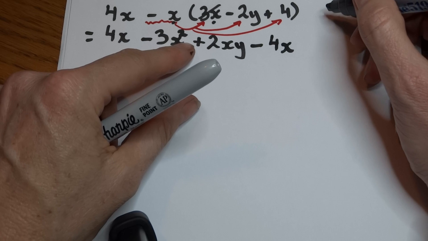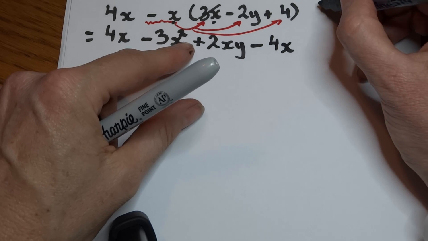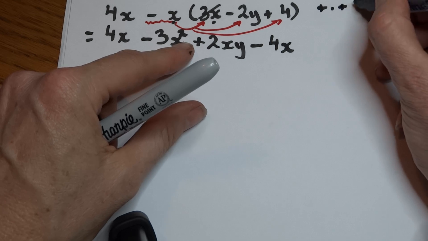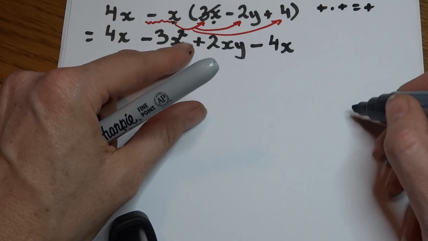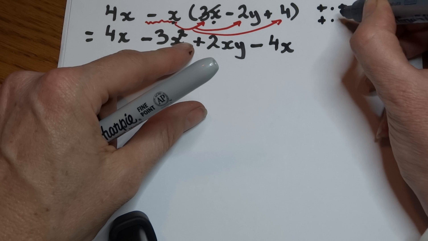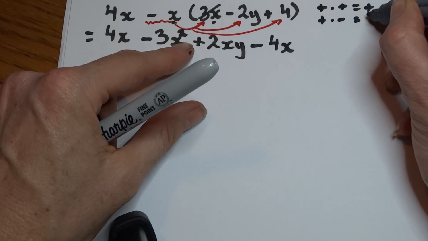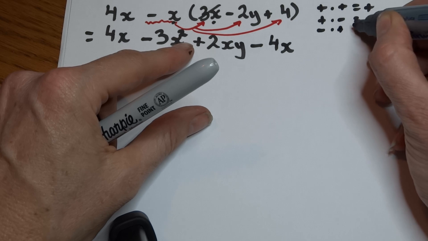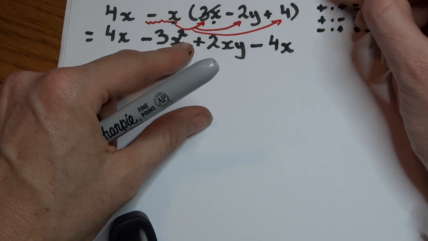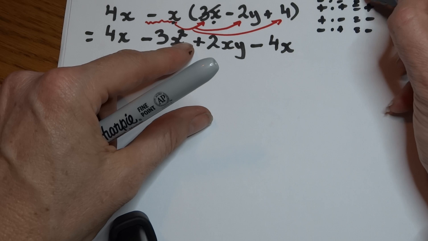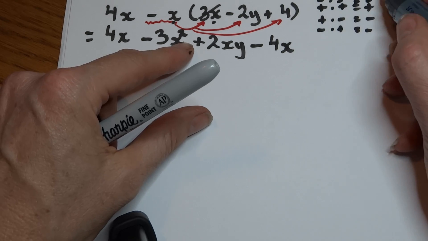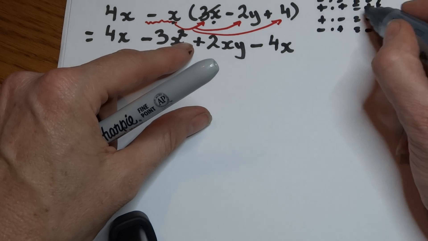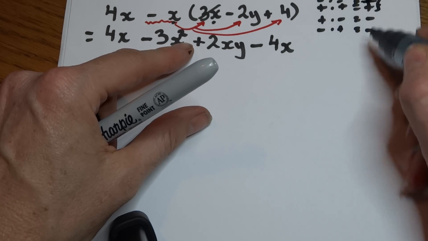It's very important that we remember these rules of multiplication. When we have plus times a plus, we're always going to get a positive sign. A plus times a minus is always going to give us a negative sign. A minus times a plus is always going to give us a minus sign. And a minus times a minus also gives us a plus sign. So if the signs are the same, we are always going to get a positive answer.